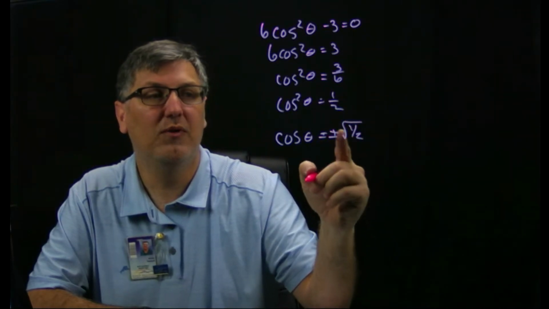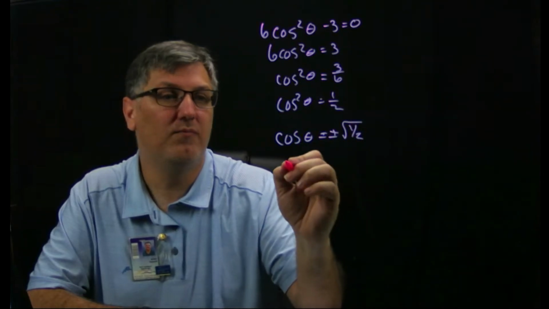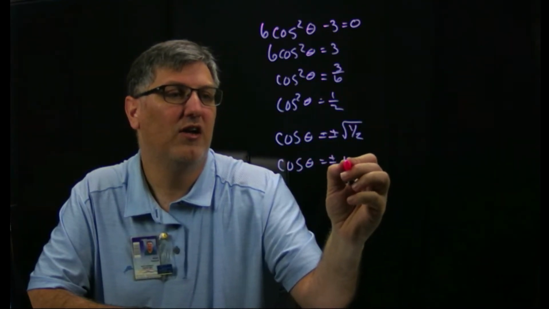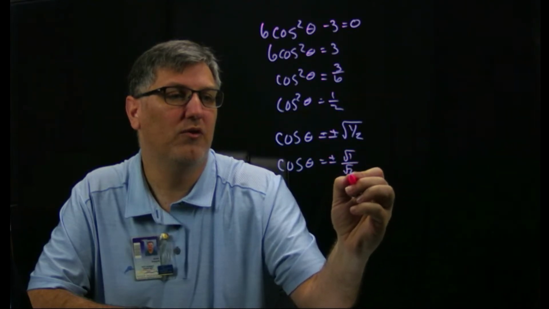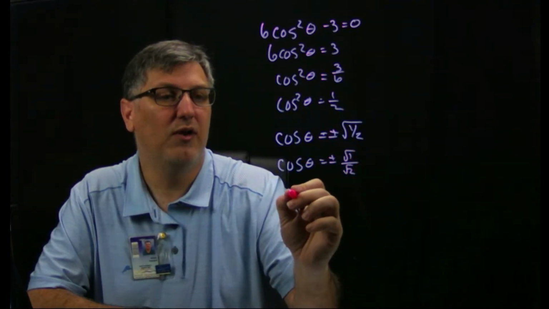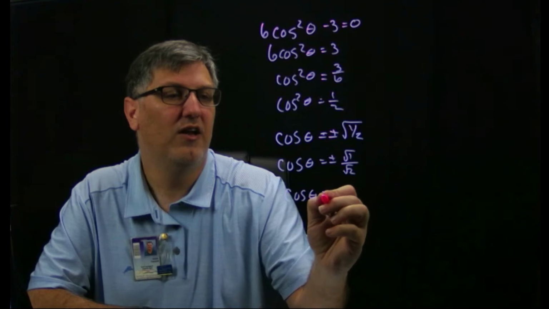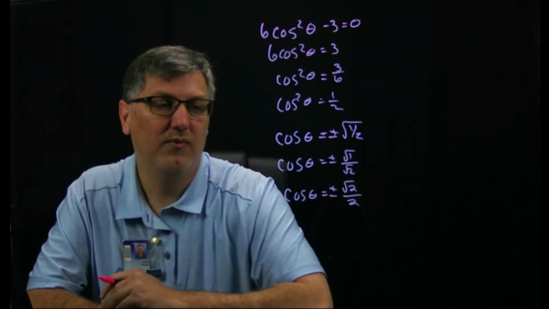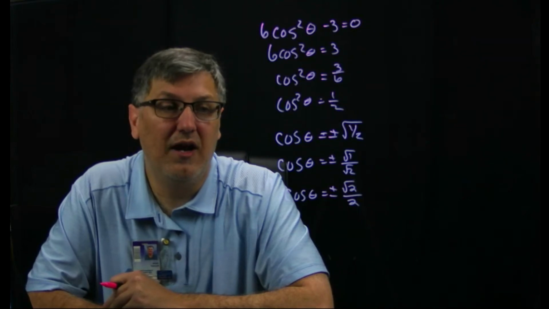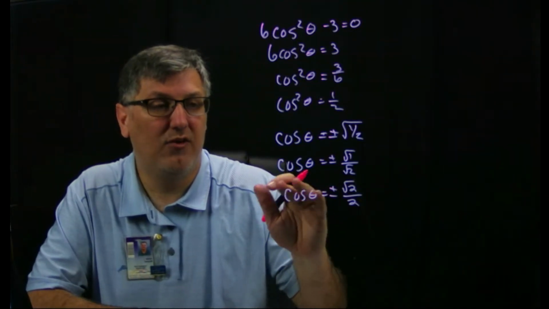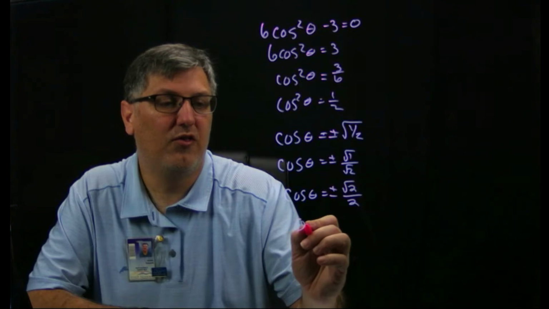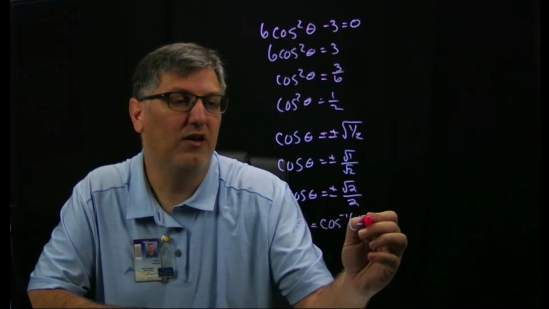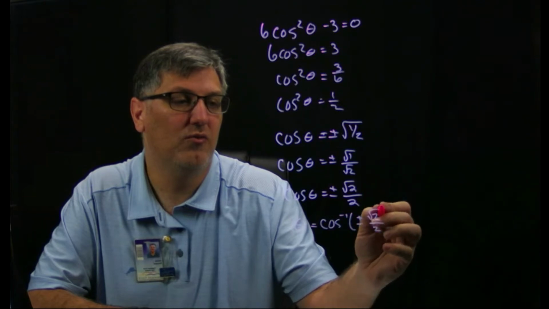Now this means the square root goes to the top and the bottom. So I have cosine theta equals plus or minus the square root of 1 over the square root of 2. When you do this math, you end up getting cosine of theta equals plus or minus the square root of 2 over 2. All right. Now, we want to get theta by itself. We can just simply move this over. Theta equals arc cosine of plus or minus the square root of 2 over 2.